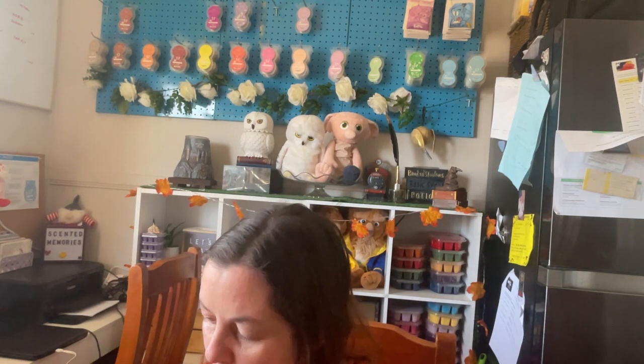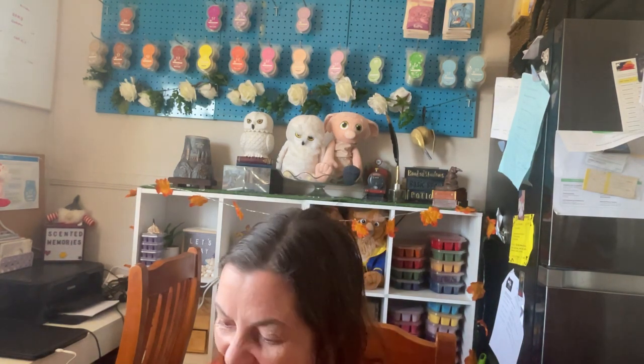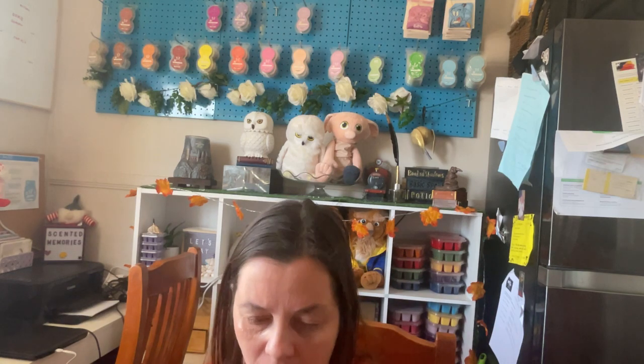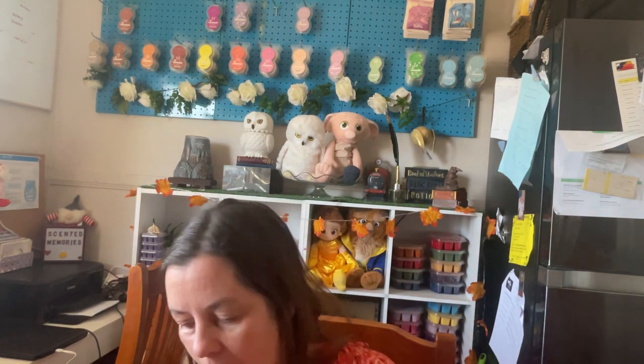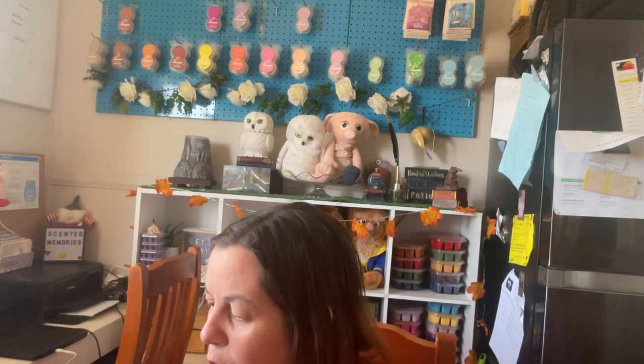When it is hot out in the middle of summer, this is one of those scents that isn't going to make your house feel heavy. A lot of scent and fragrance I find can make your house feel heady and heavy in summer, which is why I'm typically drawn to scents like this in summer, because it's lighter, it's fresher, it's brighter. And I don't get Valencia orange either. I just get a beautiful, tropical, sweet, fruity, aquatic note from this, which is absolutely fantastic.